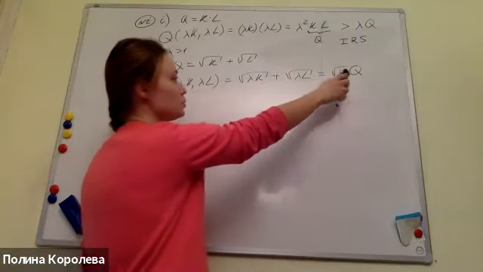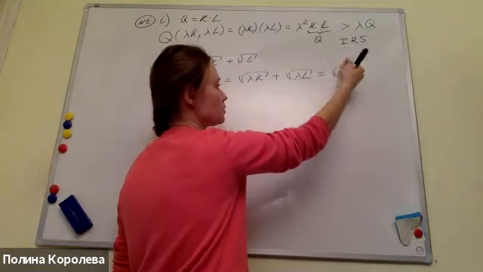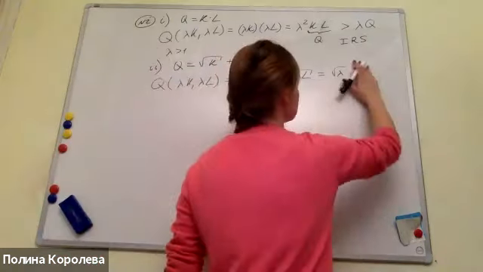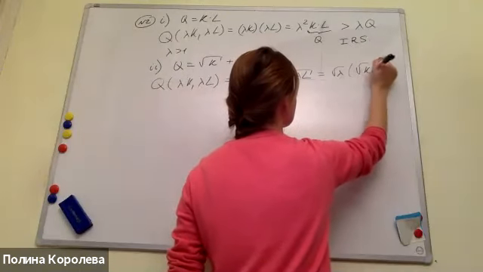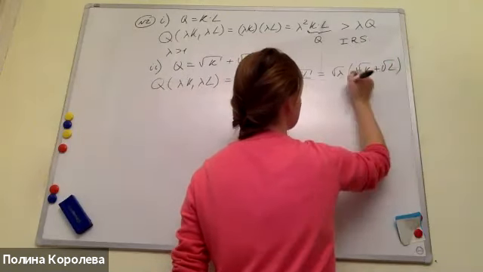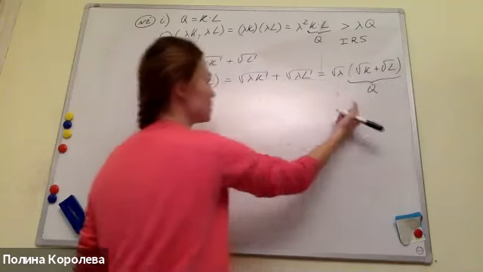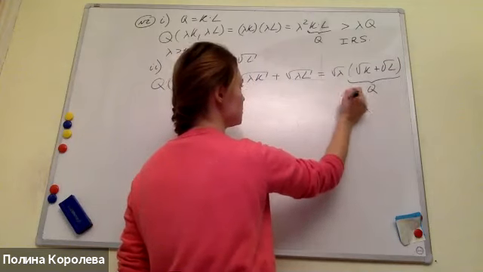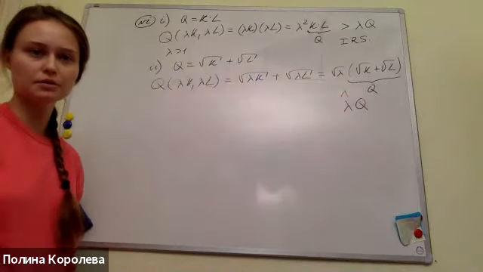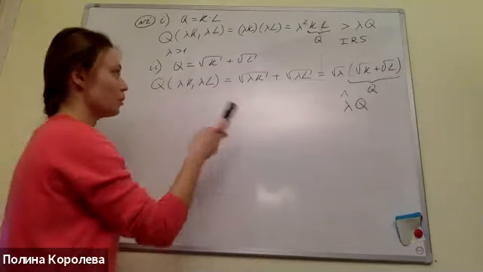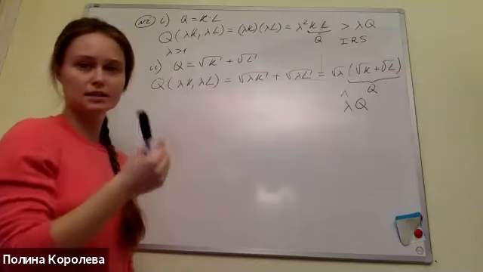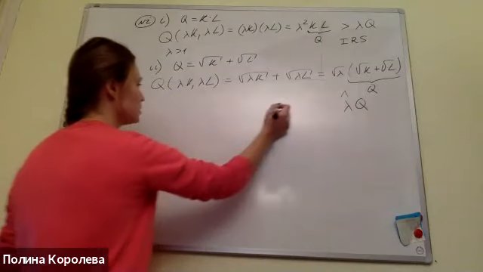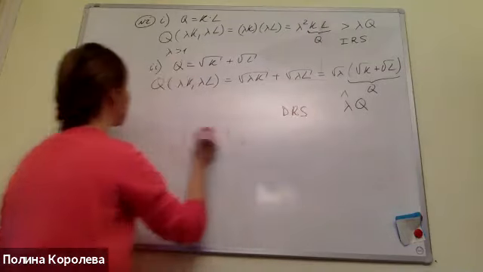Yes, we take the square root of lambda out of the brackets, yes? So this will be the square root of capital plus the square root of L, and this is our previous quantity. And when we compare the square root of lambda with lambda quantity, it's less. So we have decreasing returns to scale. So our production increased by less than 2 times if we double our labor and capital. Good. So it's decreasing returns to scale.